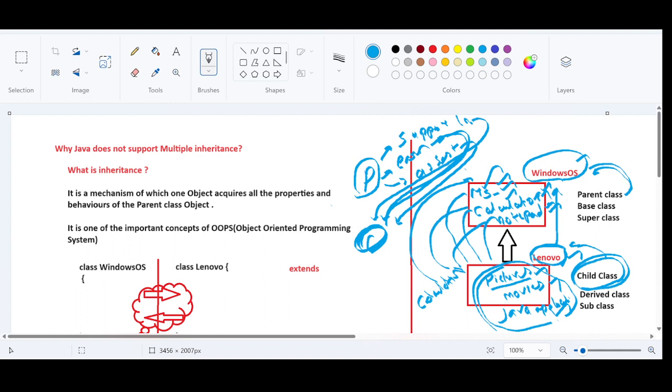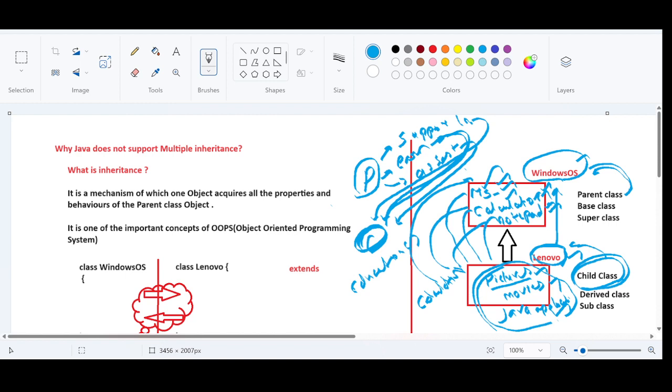As a child, what are we going to do? We have to be perfect in our education. These are the specific things that one can expect. This is a specific thing that we can do, and we should build a good career. This is what we need to fulfill. In order to do all this, we need some support from the parent, right? The support will be given to you in the form of money, in the form of assets, in the form of emotions, right? So if a parent has money, you can use that money to build your career.